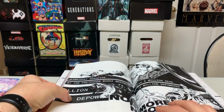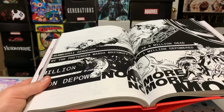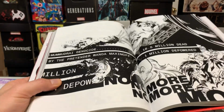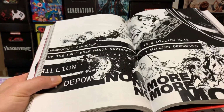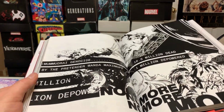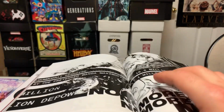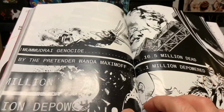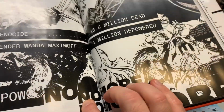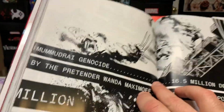And I'm seeing this stuff right now. That's real nice. I like that a lot. Look at that. So a little hint of gutter loss, but it's really minor. The pages aren't laying flat, but the paper is great. It doesn't have that weird warped look that a lot of the super thin paper stock that Marvel uses does have. There's not really any gutter loss. It's just a tight spine. So it sort of distorts the bowing of the page, distorts the image a little bit, but really that's actually not gutter loss. That's a pretty good job we're looking at here.